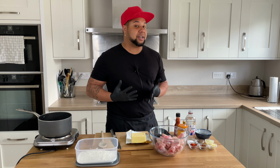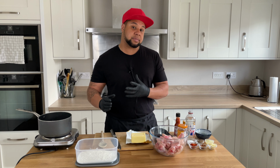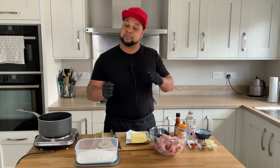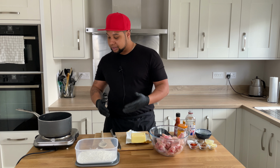Now, obviously for most fried chicken wings, you would have regular plain flour, but we want to have that smooth batter and super crunchy so that it still stays crunchy even after we put that batter on there, put our sauce on there, sorry. So yeah, corn flour, that's really important.